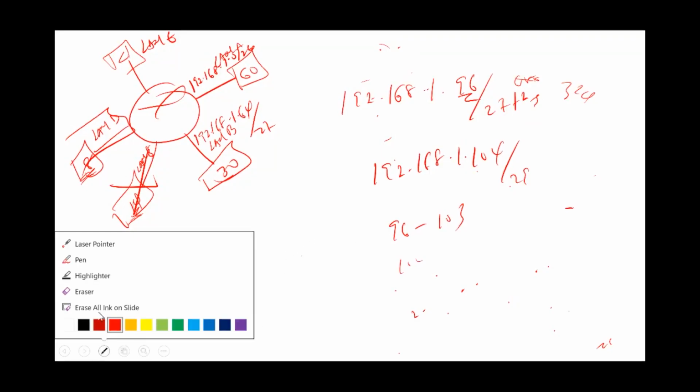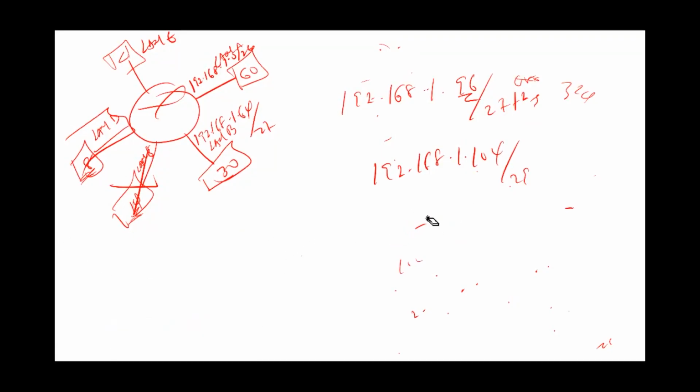So now 104/29. If we give this 104/29 to LAN E, we will be wasting 4 IP addresses because this /29 can give us 8 IP addresses. So can we resubnet it? Let's find out. How many bits do we have left here, guys? We have 3 bits left. We have borrowed 5 altogether. LAN E is in need of 4 IP addresses, network address and broadcast address inclusive.